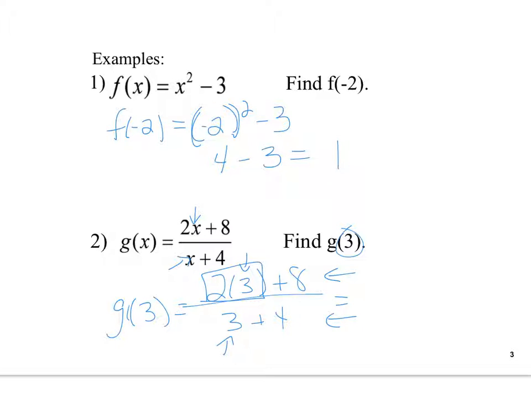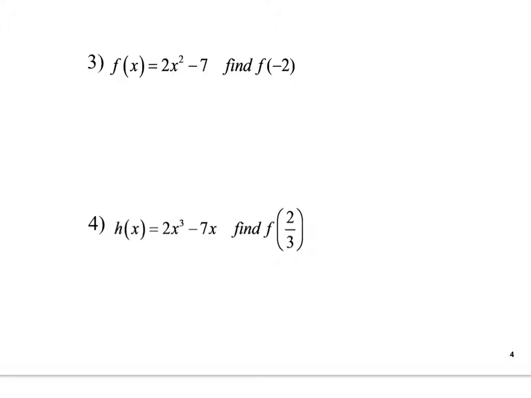We have to be careful when you plug this in your calculator. You can't just do it straight. You have to take some precautions, so we'll try and talk about that tomorrow. So 6 plus 8 is 14 over 7, and then we can do the division, which is 2. Okay, try these two. See how you do. That was good. I know you don't have a calculator right now, but just give it a try.